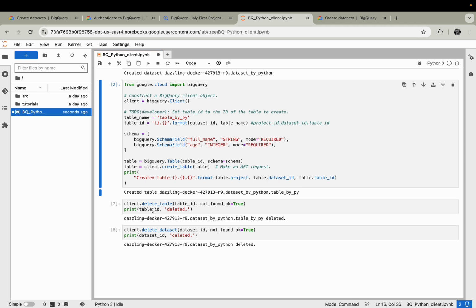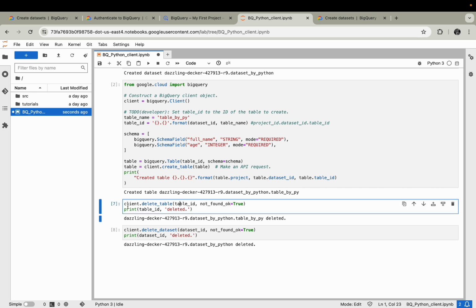You can also leverage Python to delete tables. To delete the table, the Python BigQuery client provides the delete_table function in which you will need to provide the table ID. There is another parameter called not_found_ok. What it means is that if the table ID is not present in your dataset, it's going to skip it and it will not give any error.